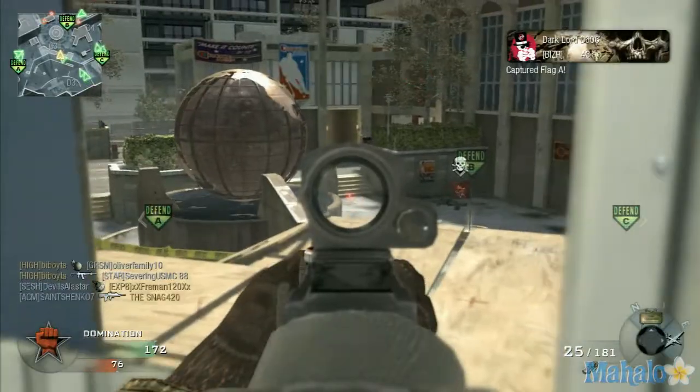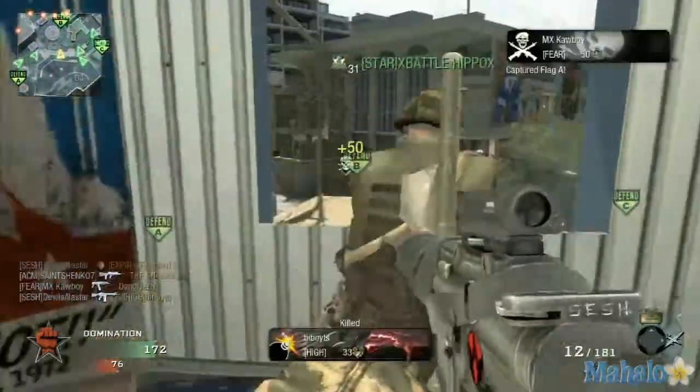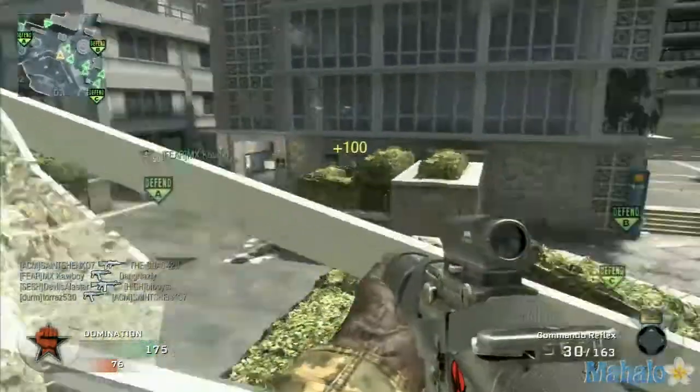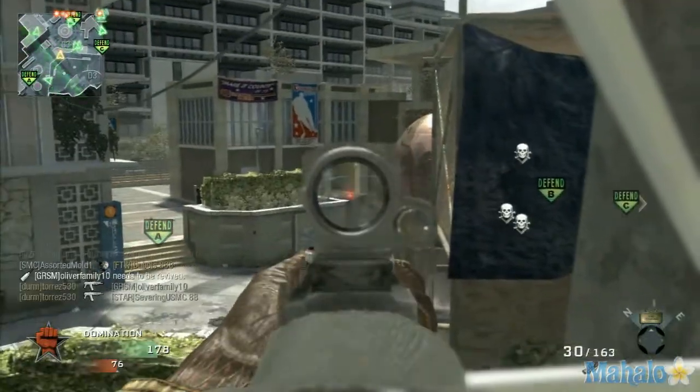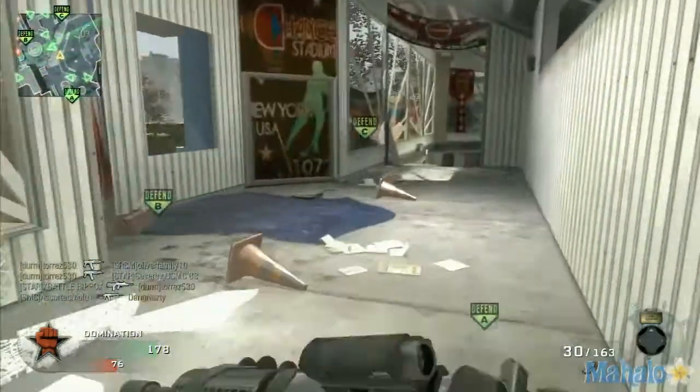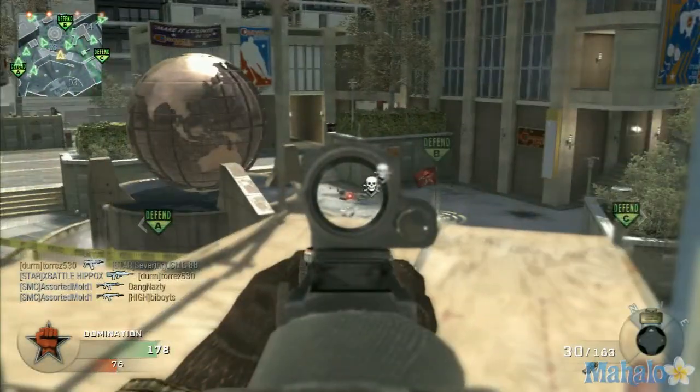You can shoot straight down into the fountain on B. This is a great position to hold if you have B captured and you're playing a domination game type. You just remember to keep moving. Don't stay in the same spot, because when they spawn, you're going to stick out like a sore thumb just standing in this window way.